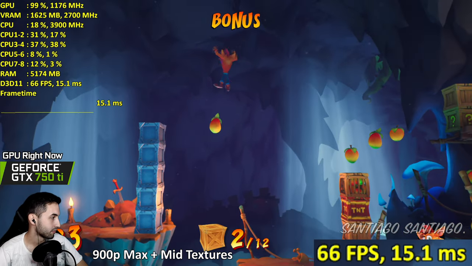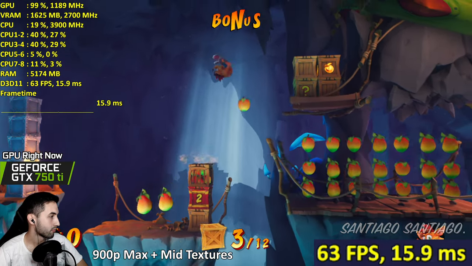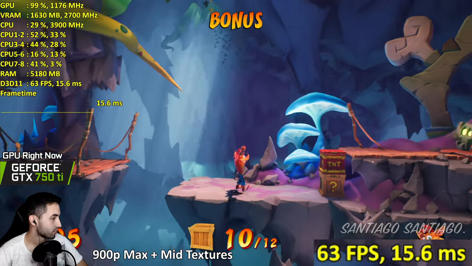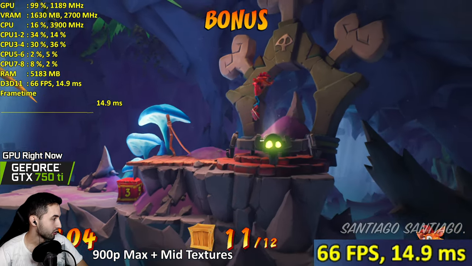How the heck do I get it? Oh, okay, never mind. I got it. I forgot that Crash can crouch. Alright, I'm getting the hang of it. Give me all those crates.